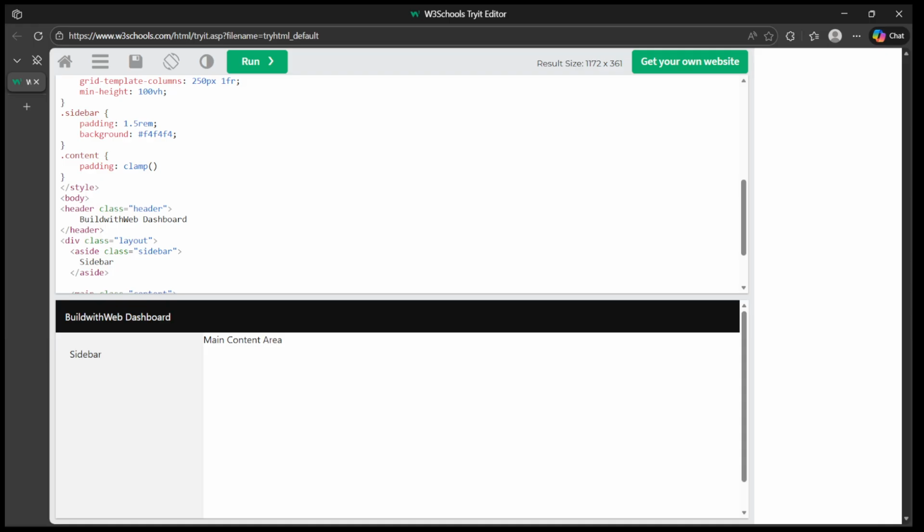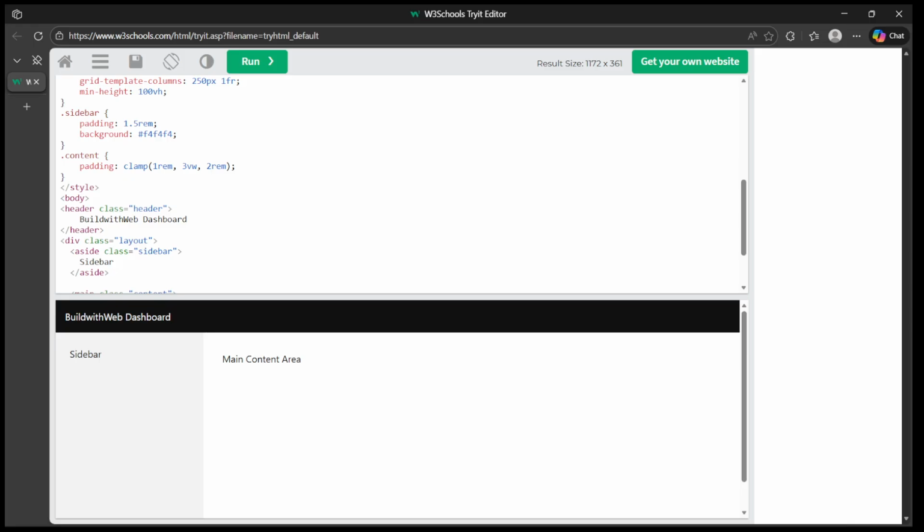So 1 rem, then we will give the viewport width so that it will adjust as per its viewport. So it will be 3 rem. Sorry, no, it's a viewport, so we will give vw. Then we will give the 2 rem. Okay, so this is the content. Let's run it.